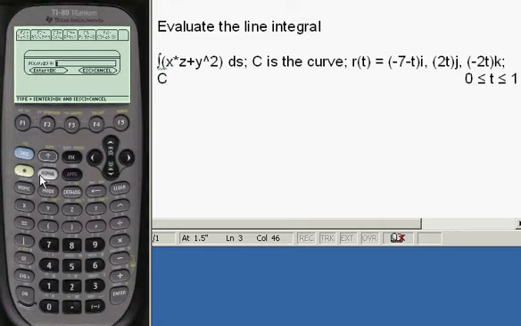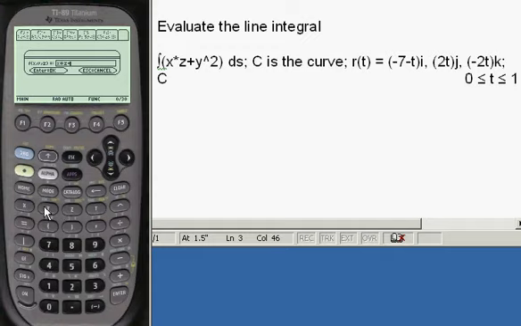We're going to enter the function. Press alpha first, and this is X times Z plus, where's the Y?